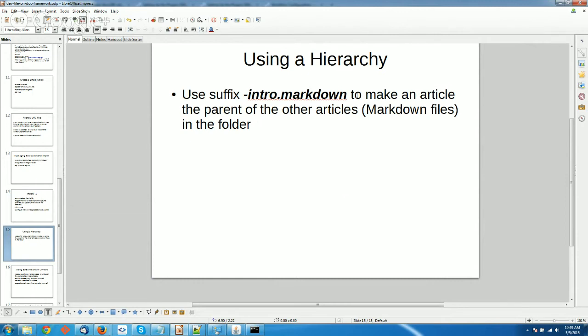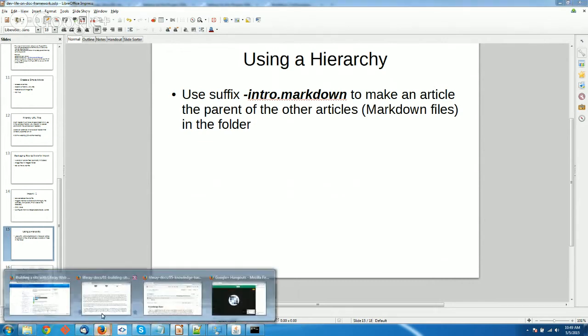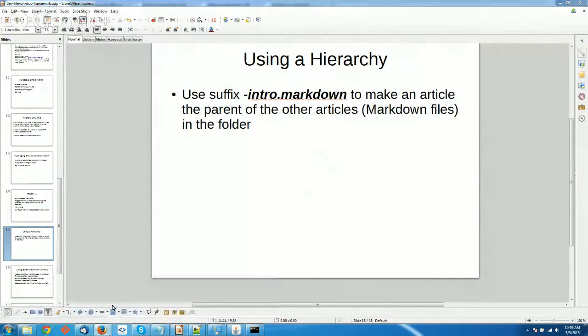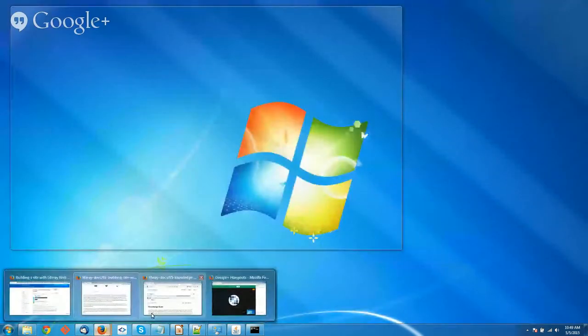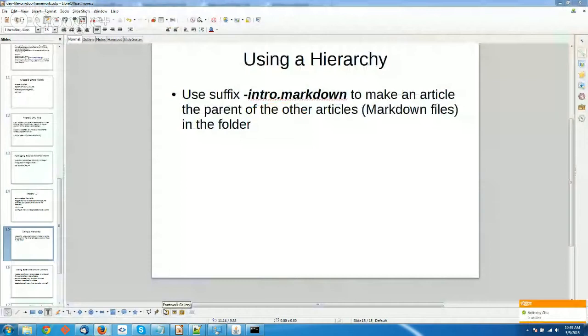And to help illustrate that, let's look at Liferay's repo. So let's look at that. All right, I'll bring this over to the other screen.